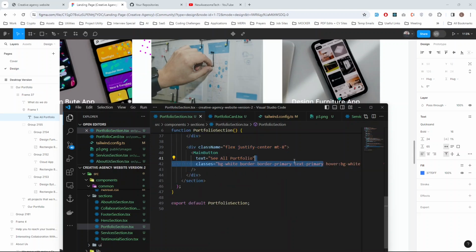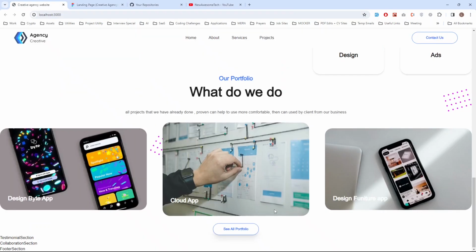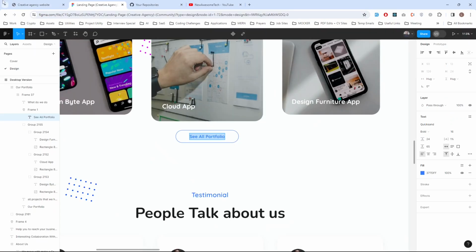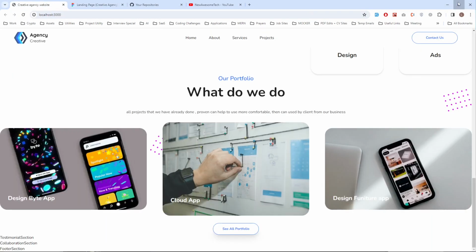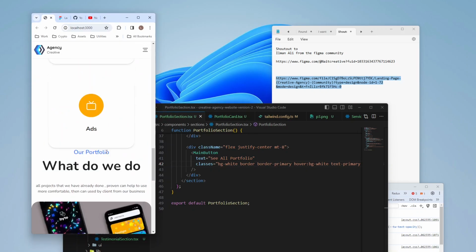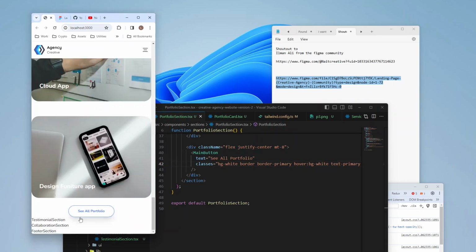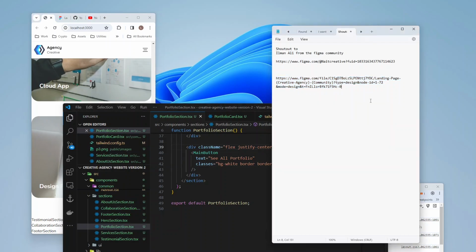Oh, we have text primary twice. You can take that off. Good. So, the same. Yeah, it's fine. That's the way we have it. And I think, yeah, it's good.